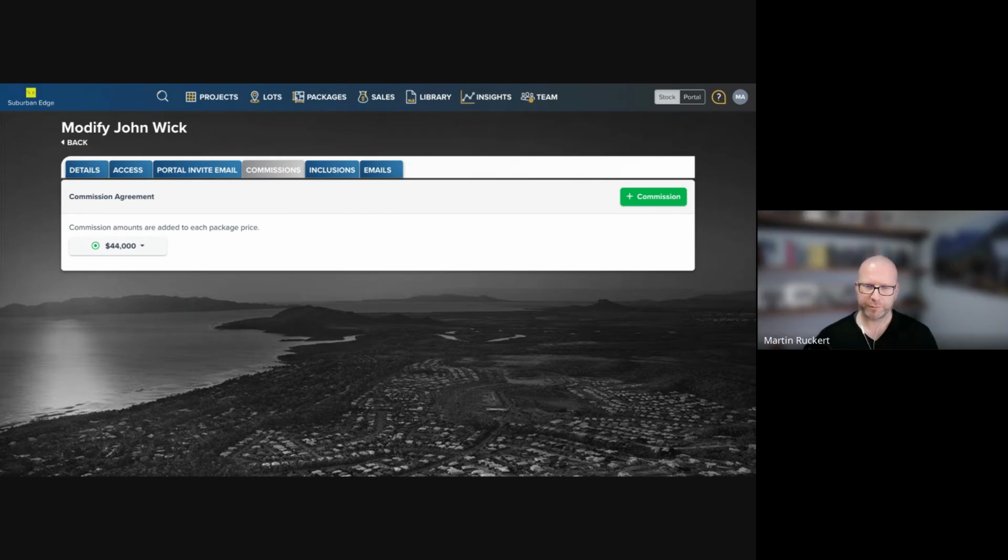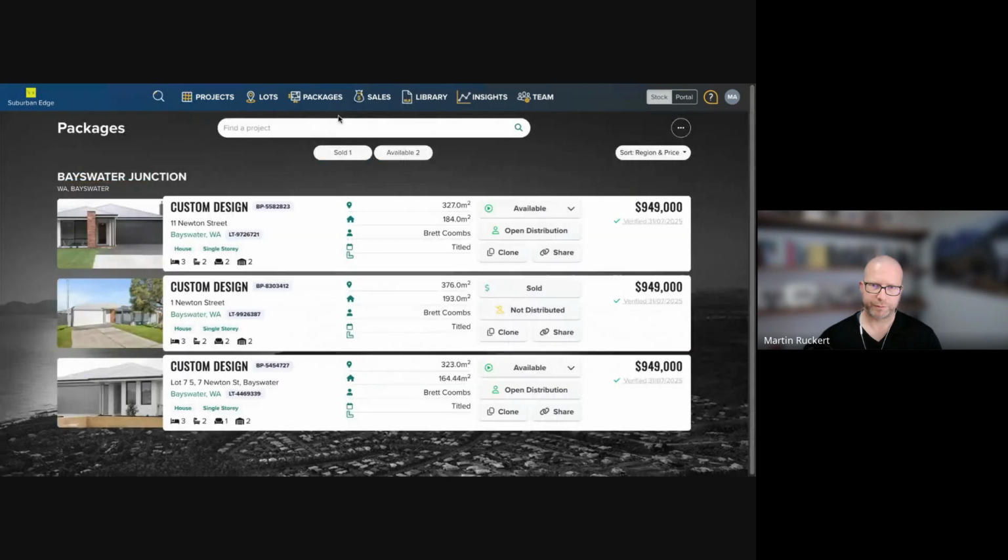I think previously we had some complexity around commission ceilings and so on, but this is how I recommend doing it. It's either one per agent profile, or you could do it in the package. Just type it into the package.